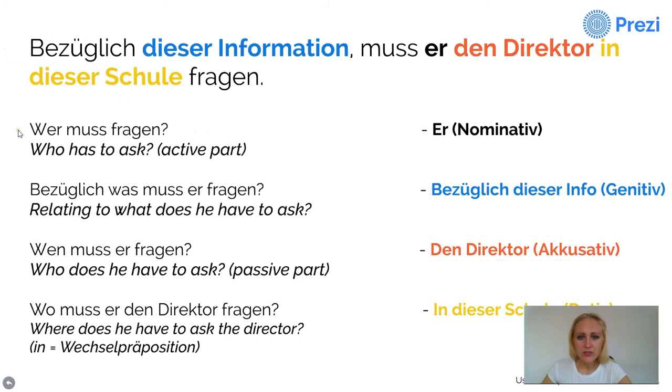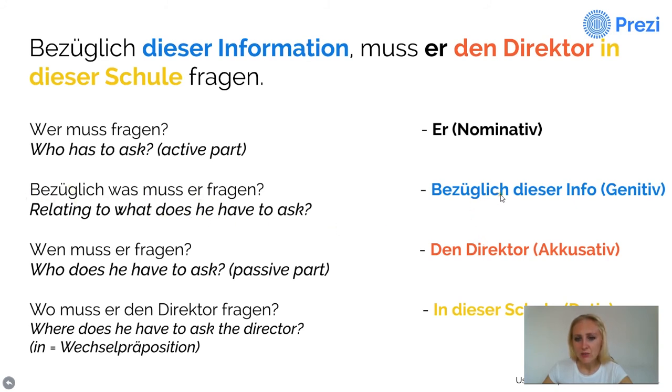So let's start with the first case questions for the nominative case. Wer muss fragen, or wer oder was muss fragen? Who has to ask? Now right? He must ask. He is the active part. He is the one who needs to ask, so he is the active part, or also the nominative object, let's say, or the subject, as we also say it grammar-wise. Okay, then the next question is, bezüglich was muss er fragen? Now I hope you remember that bezüglich is a genitive preposition. Whenever we use bezüglich, we know, okay, now I need to use the genitive case, and whatever comes right after this preposition needs to be put in the genitive case then. Okay, so here the case question is, bezüglich was muss er fragen? Relating to what does he have to ask? Bezüglich was muss er fragen?